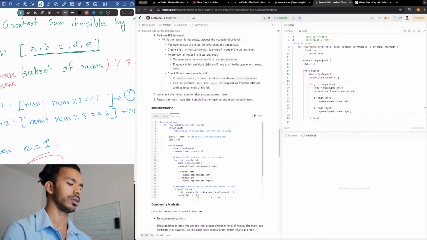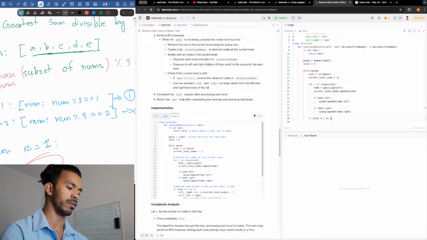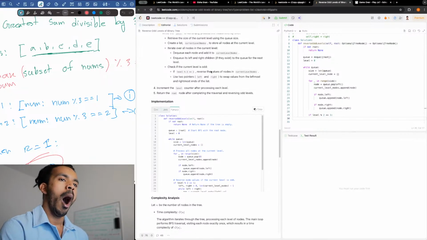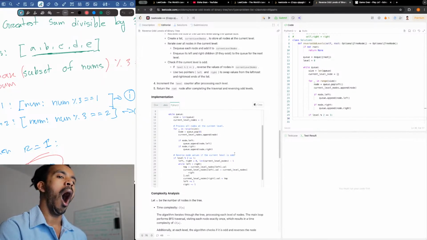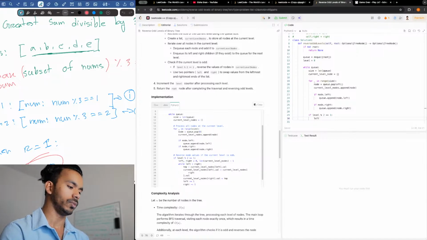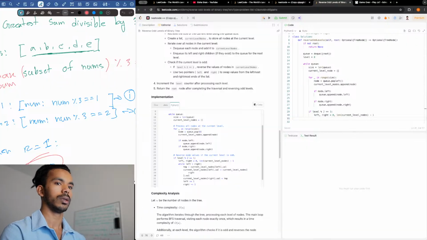If level mod 2 equals 0, so if this is an odd level, left equals 0, right equals length of current level nodes minus 1.